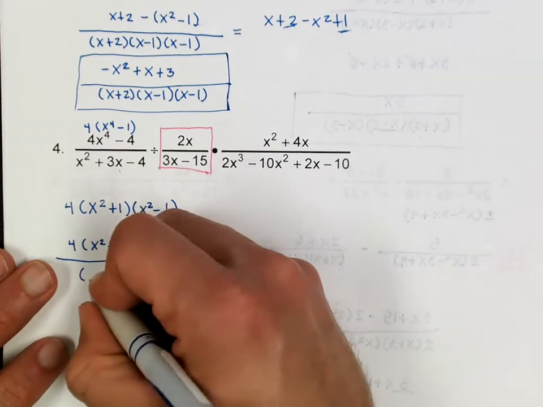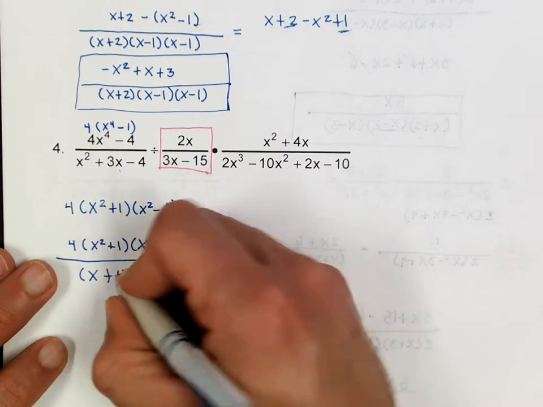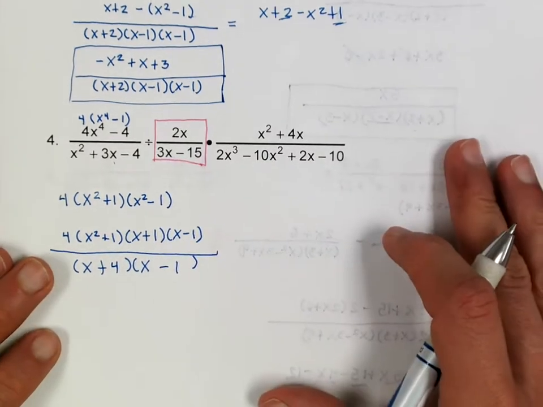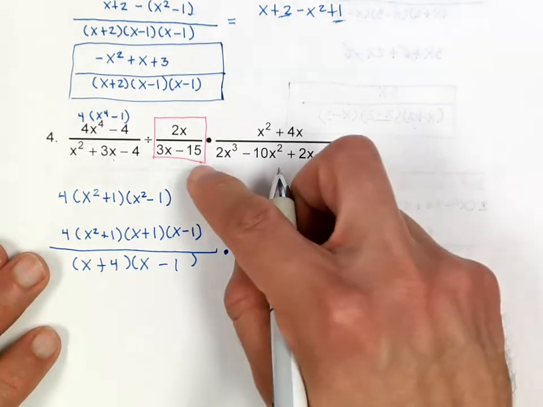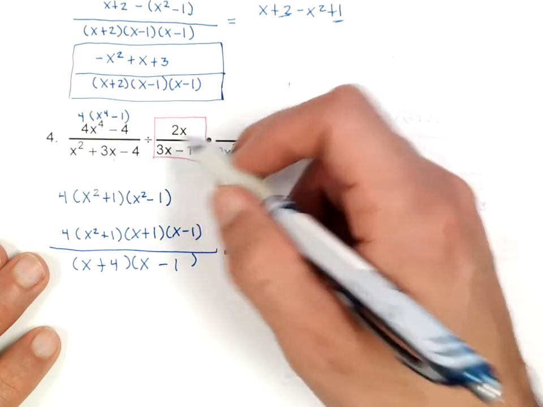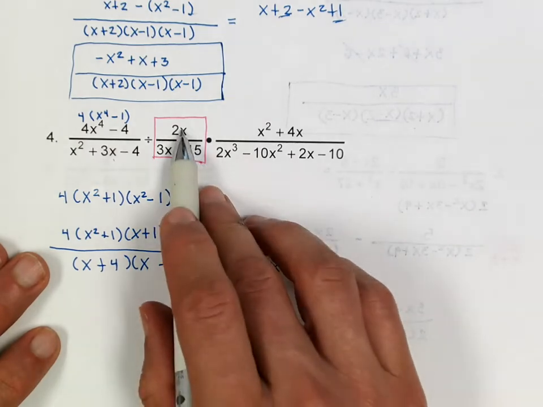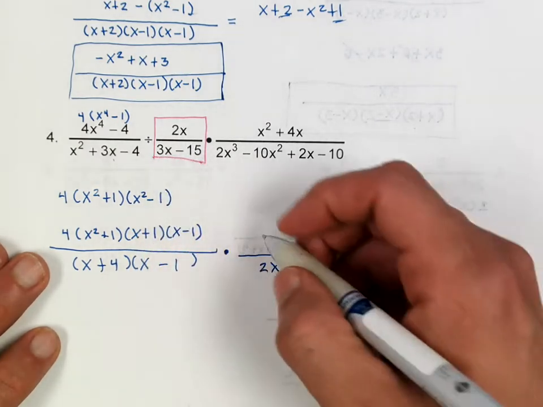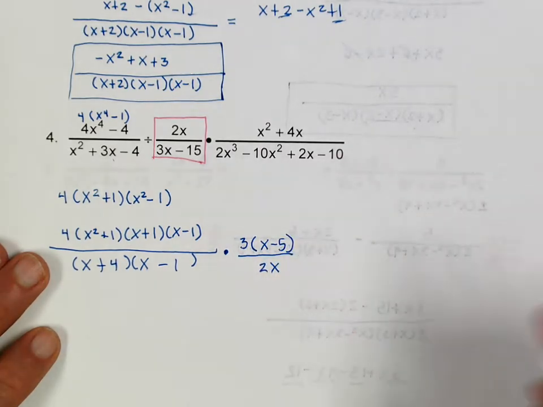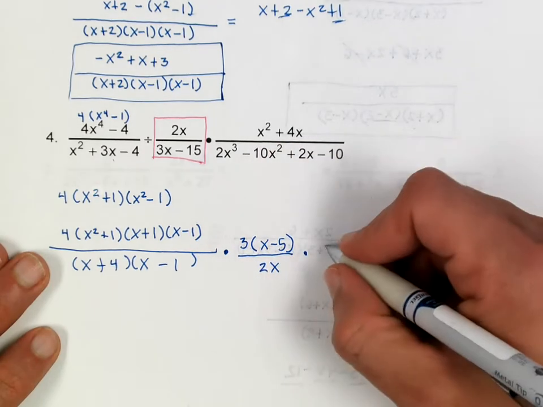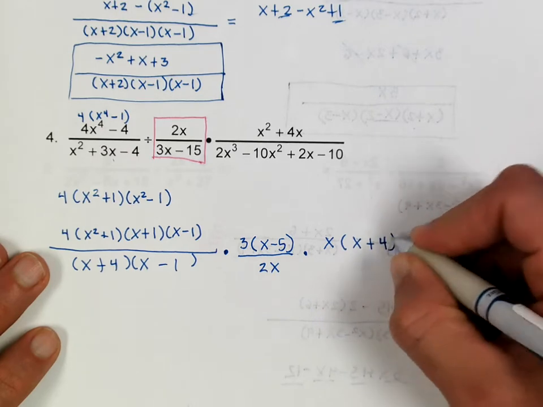For that bottom factor, remember we're talking about factors of 4 that add up to positive 3: 1 positive, 1 negative. Again, if you struggle with factoring, then you need to come see me, because I'm not taking a whole lot of time to explain how to factor yet again. Remember this is going to get flipped, so the 2x is going to end up on the bottom. I changed that to multiplication, and if I factor this, I get the common factor, and I get that right there. Now on this one, we have x, and that's going to give me x plus 4, that's it for that one.